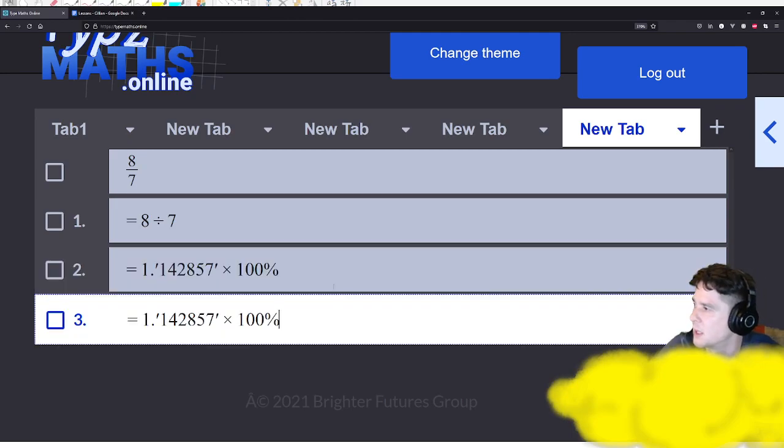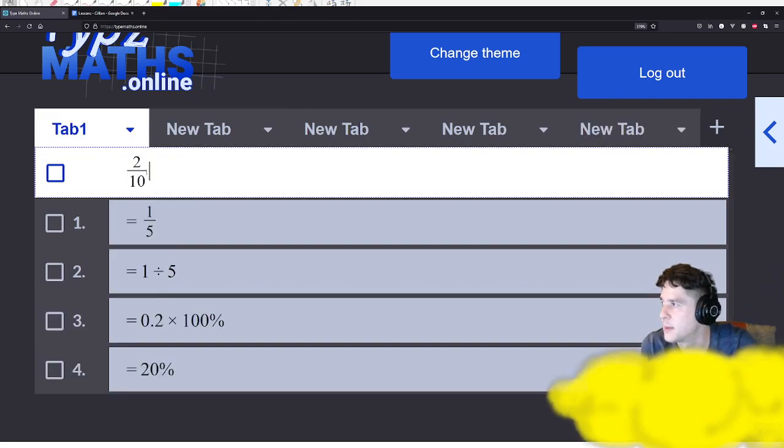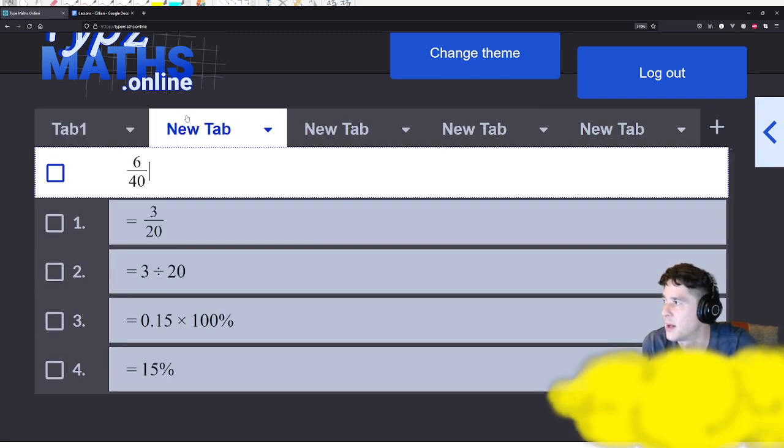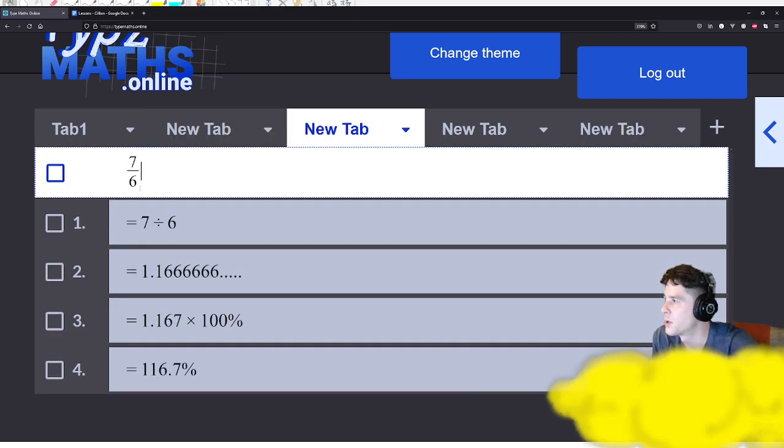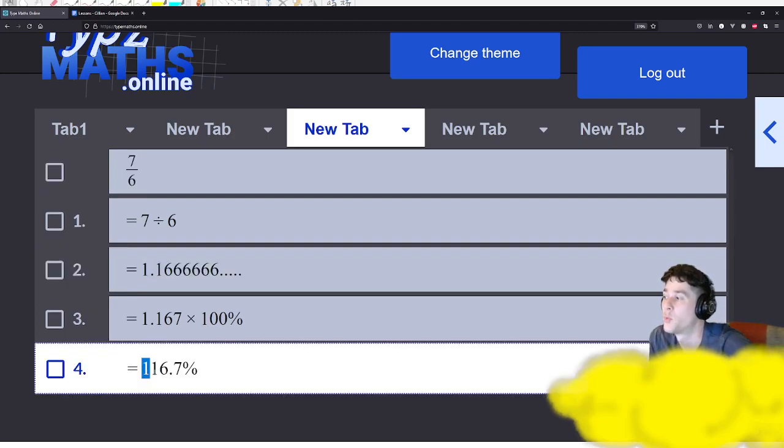And then when we multiply by 100, that essentially tells us that that decimal point is going to move across 2 spots and I'm going to round. Let's just make this 114.29, and so we get 114.29%. So here we've done some simple ones that involved simplification and division. We've done this one also, just simplification and division. This one here was a bit more work. We had an improper fraction, so we got an answer that was greater than 1, or in other words, over 100%.